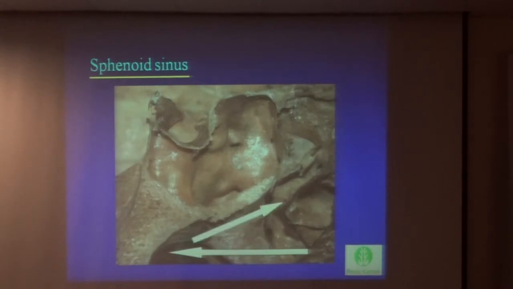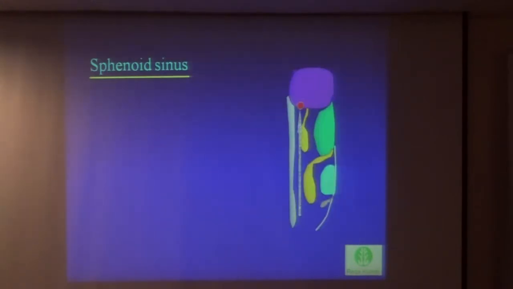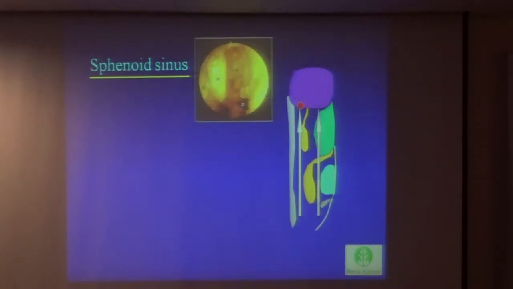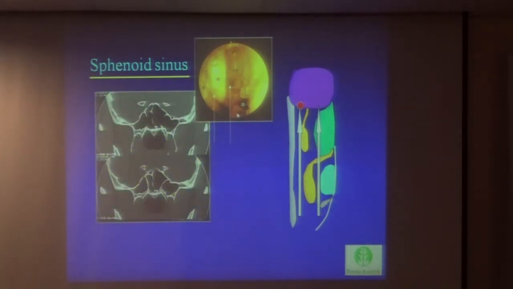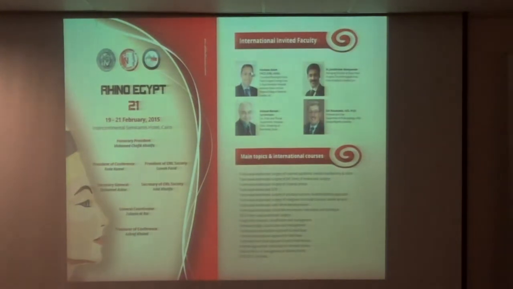If you fail to identify the ostium, always go to the posterior wall of the nasopharynx, then the roof of the nasopharynx to the choana, then the anterior wall of the sphenoid, and then locate the ostium. The foramina, optic, carotid, the V2, the vidian, and the palatovaginal should be well studied. If you want to visit the sphenoid, either transnasal or transethmoid, and here we are. This is the transethmoid or the transnasal approach, and be careful of the optic nerve and the carotid arteries. Here we are.